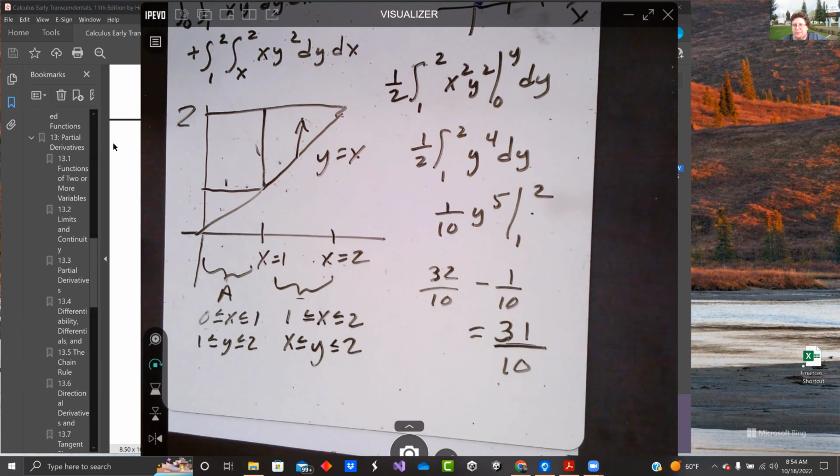So pulling what you need from the picture and stuff like that, the limits were the hardest thing in this problem. So they're good to practice on homework. Even on problems that don't tell you to do it both ways, at least try to set it up both ways. That way you get practice figuring out how the region should look. That would be my pro tip, because the actual integration isn't that challenging once you get doing it. It's the setup of the problems that's the hardest thing here. Which means when we do the test, guess what part you're going to have to do as well as doing the integration? You're going to have to set up the picture.